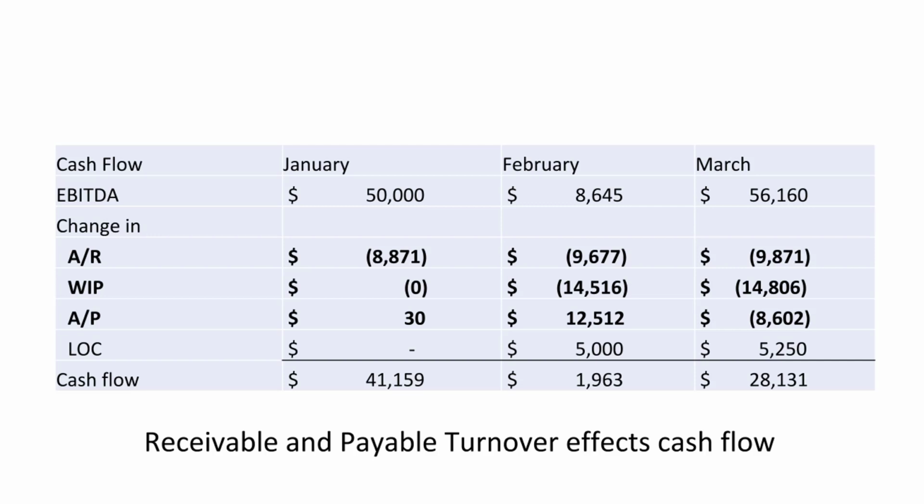But then there are other factors that will affect your cash flow, like when you see down there the AR, which stands for accounts receivable, the change in your accounts receivable, which is a function of how many bills you're sending out and how quickly you're collecting on your invoices, or your change in work in process, which is a function of how much work you're doing to earn income that you haven't even billed for yet, right? Or your change in AP, which is your accounts payable, how quickly are you paying your vendors, or your line of credit, which is borrowing money perhaps from a bank in order to meet some seasonal cash downfall or whatever, right?